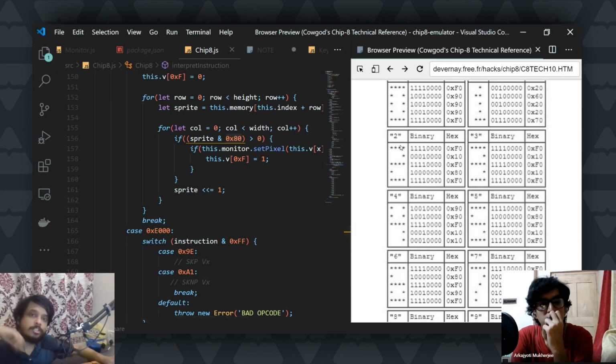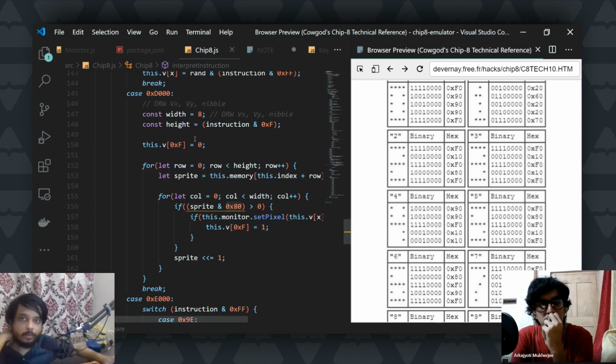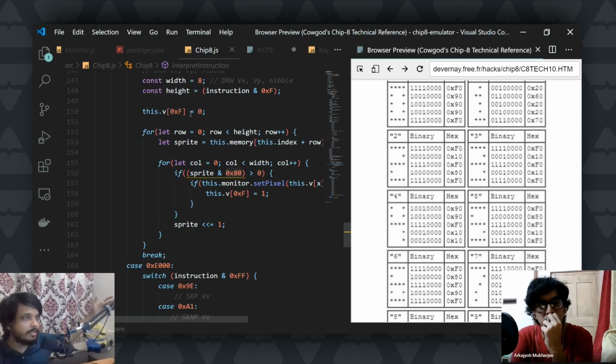So first we are checking if this bit is 0. Now why I have set my width to 8 makes sense, because we are talking about 8 bits here. It is an 8-bit value, and each bit tells us whether we should turn that pixel on or not.